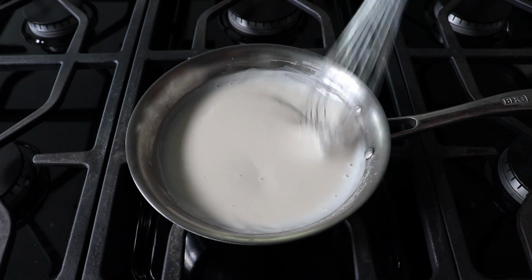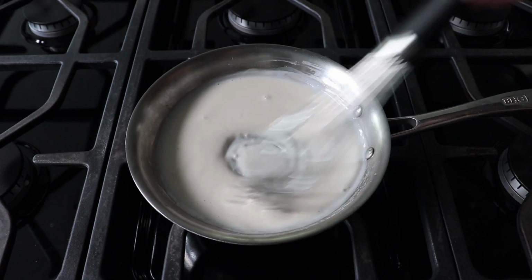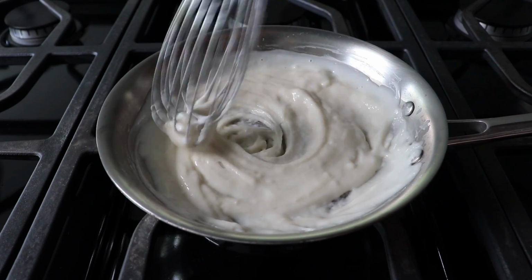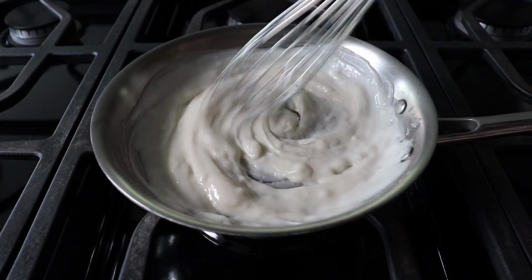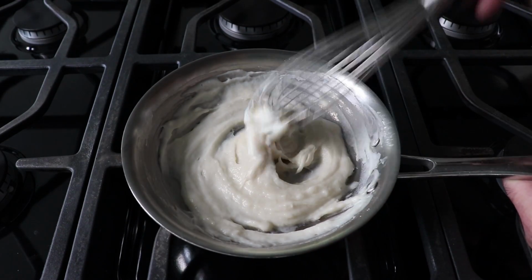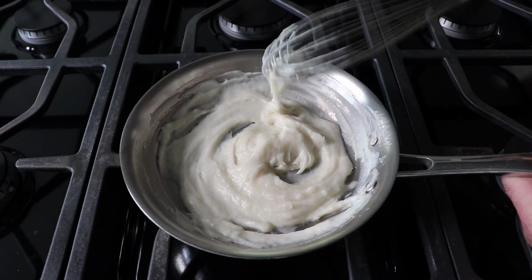And no, I don't actually use a thermometer. I just cook it until it's thick and it seems like it's just about to bubble. But if you want to double check with one, go ahead. I mean, you are after all the disco stew of your milk-based roux. But as long as yours ends up looking like this, you should be fine.